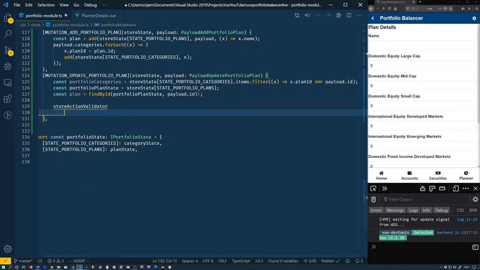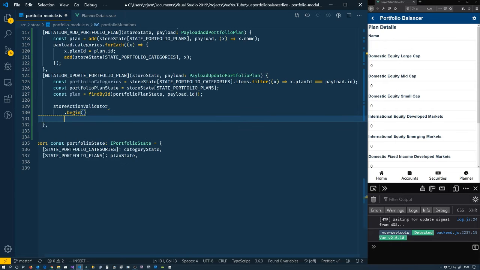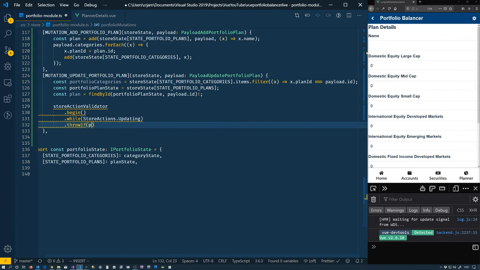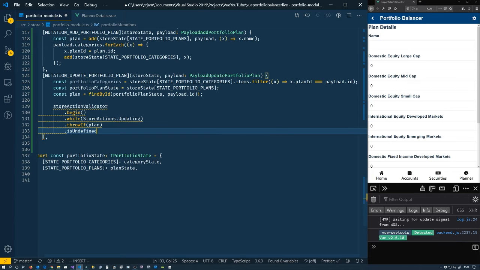Store action validator dot begin, and now we do while, and we are store updating. Throw if plan that is undefined. Let's give it the message. What were we checking for? A portfolio plan. Which one? The one with that ID. And let's say portfolio plan state index.